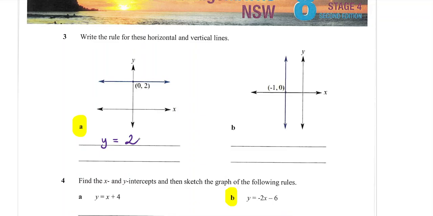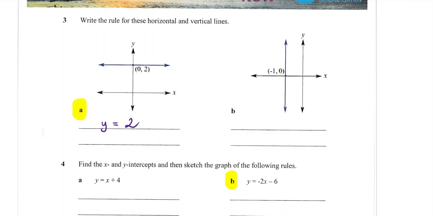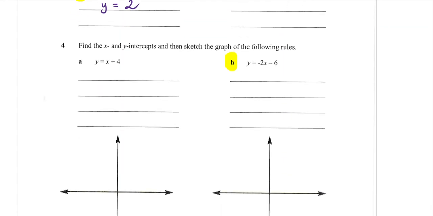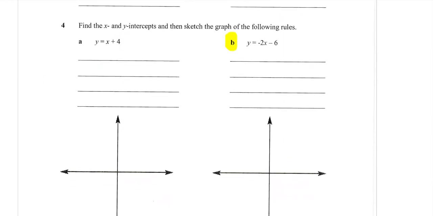Question 4. Find the x and y intercepts and then sketch the graph of the rules. So when we did these earlier in the year, we did a little line down the middle and we did when x equals 0 here and when y equals 0 there. We do the 2 parts and we've got to sub them in. So starting with when x equals 0, I want to rewrite my equation and sub 0 where the x is. So it's y equals minus 2 times 0 minus 6.